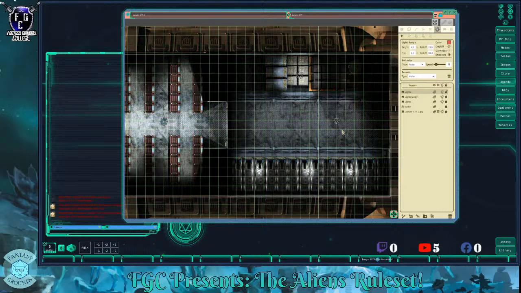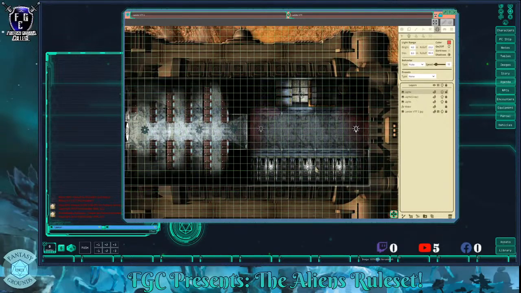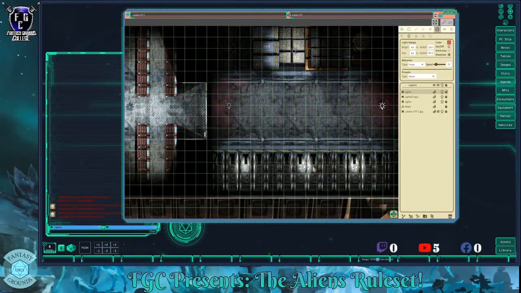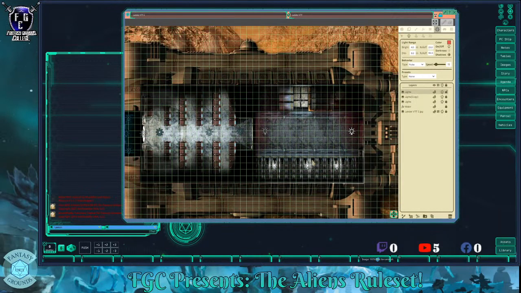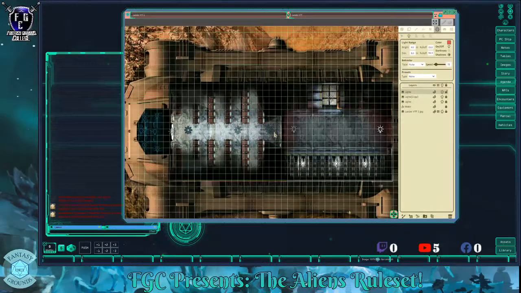And now I want to select it, and I'm going to move it back closer to the exit. And I'm going to put another one over here. So those are the warning lights. They could mean a lot of different things. But basically, they're pulsing. They're saying, hey, there's an intruder, or maybe the cargo's not secure anymore. Or perhaps there's some aliens crawling around back there. We'll see. So we got some different types of lighting in here, which is really nice.